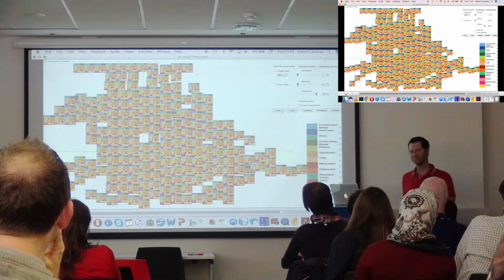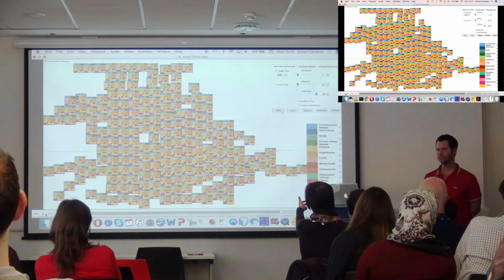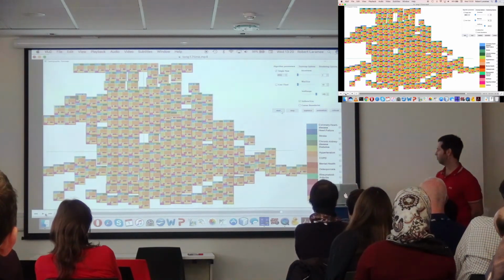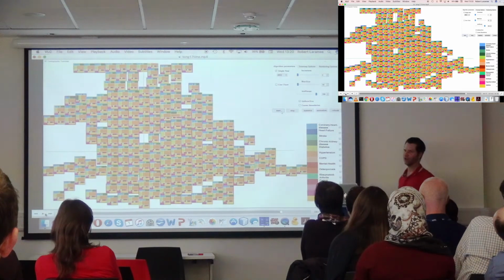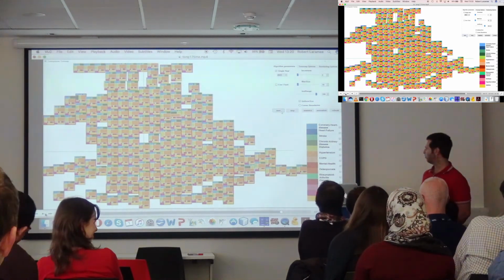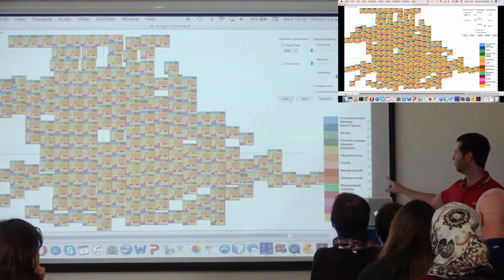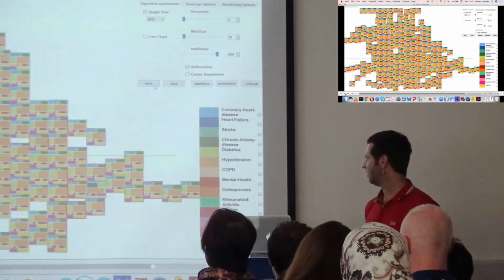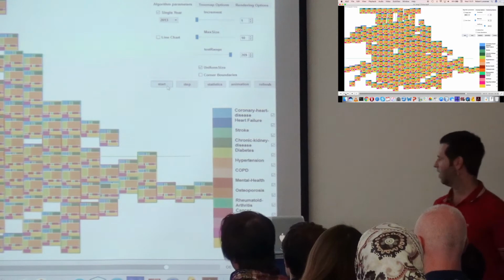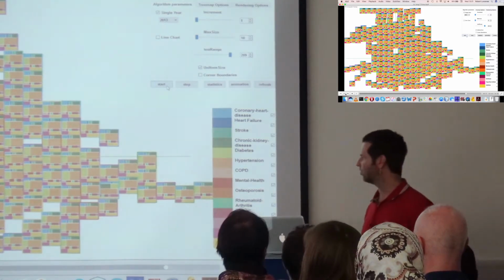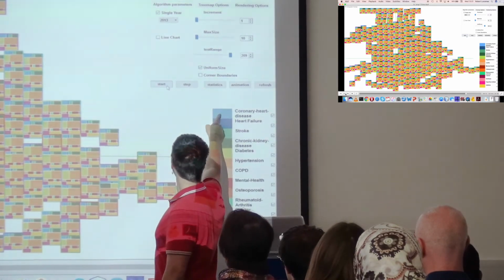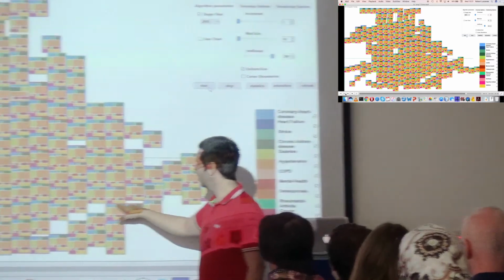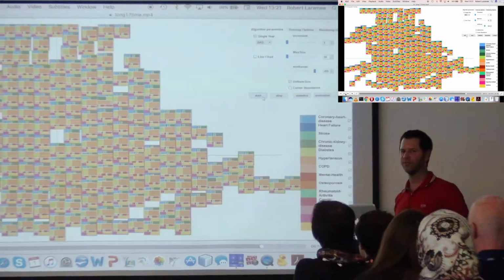Some colors are quite similar. Mental health is quite similar, cancer is quite similar. They are similar, but they are also distinguishable. But when you plug into the electronic version, the distinction is not so clear. It's not 100% clear. I'm not going to say it's the perfect color map. I would say this is our best version that we discovered so far for 14 variates, and at least it is distinguishable. However, we also have to rely on the ordering. The ordering is the same, so we have to rely on our knowledge that the top left rectangle is coronary heart disease, the second rectangle is heart failure, and so on. Otherwise we're going to get lost.